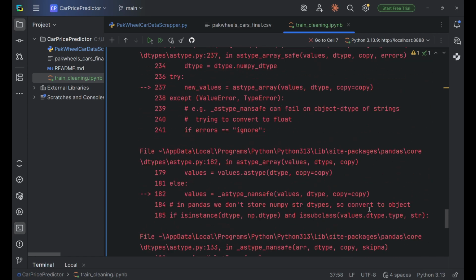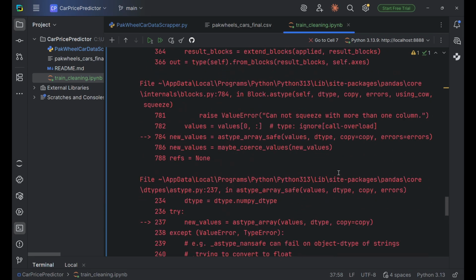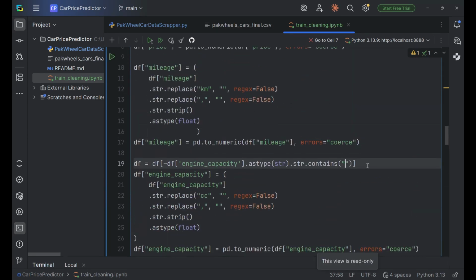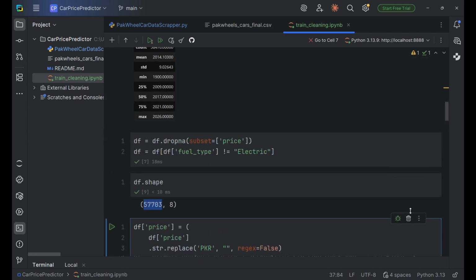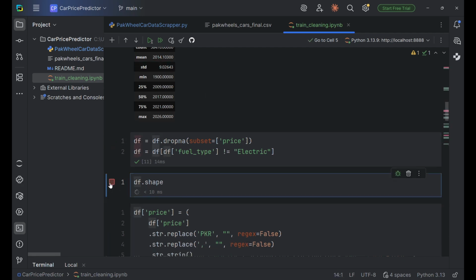Let me check how it is written. Okay, we'll just copy this from here so we don't make any typing mistake. Kilowatt hour, case equals false on the safe side, and na equals false. Perfect.